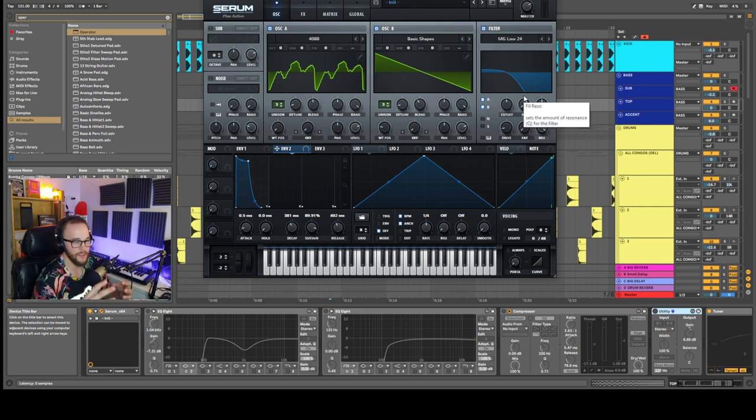And that's going to give it a little bit of a tail. The reason I'm doing this punch, as I was saying, is because if we have it all the way to the top, it's going to be stagnant. It's going to open up the filter cutoff and stay there until we let go of the note, and then drop down. But if we have this little bit of drop in the sustain, like 5 or 10%, it's going to open up a little bit more and then drop down to that sustained amount. And it's going to give us a tiny bit more punch.